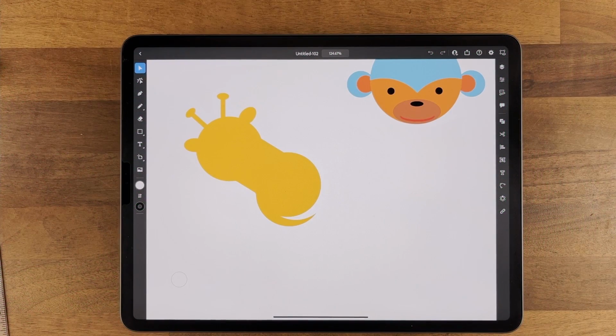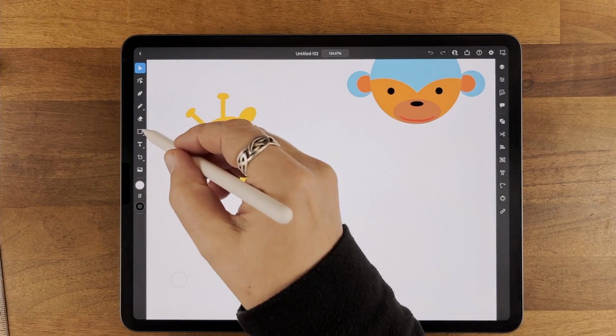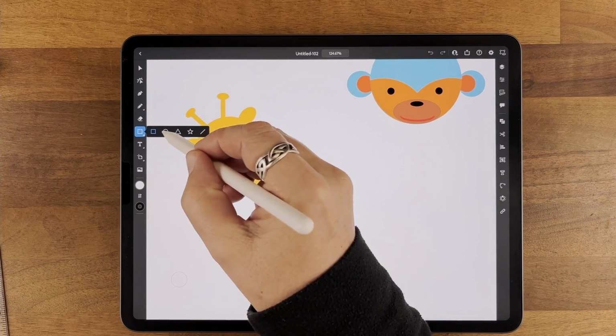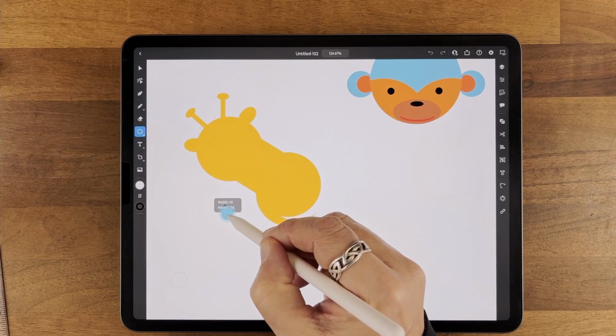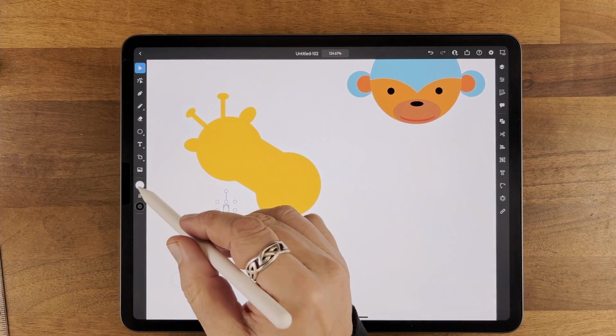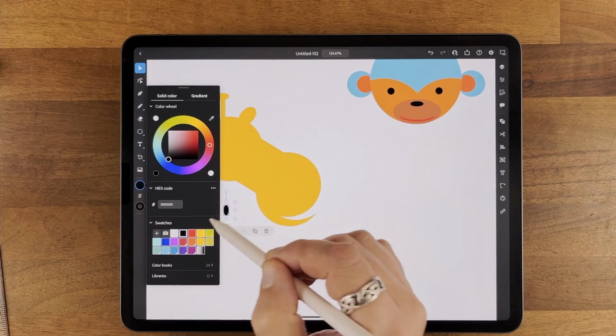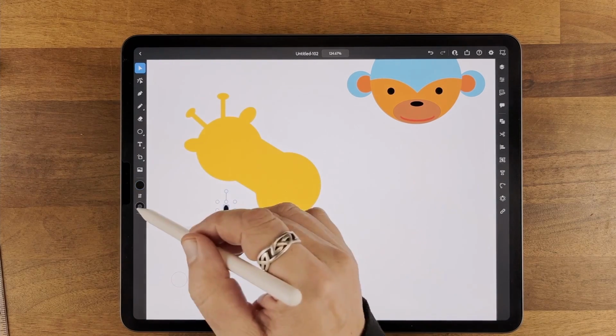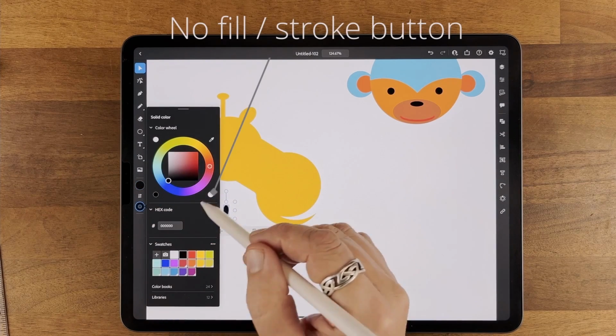Let's make some eyes and noses. So I'm simply going to use spheres. Over to the sphere, and we'll have a little eye. Over here, I'm going to just fill the eye with black. And we can get rid of the stroke from that as well if we don't need it.